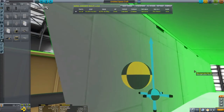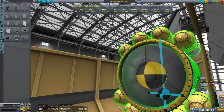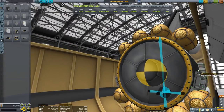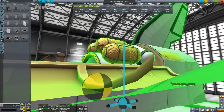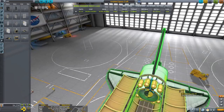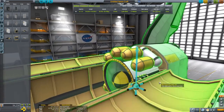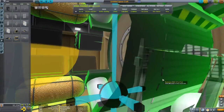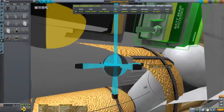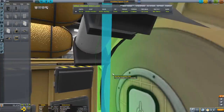I think we could get away with it. Yes. We could even do it in double. So it's not in the tank there. And it's not in the tank there. And very clearly we can do that. Okay. Let's just now do another pair on the back. Again, if we have space, why waste it? There we go. So now we have boosted our electric charge to 3,700.